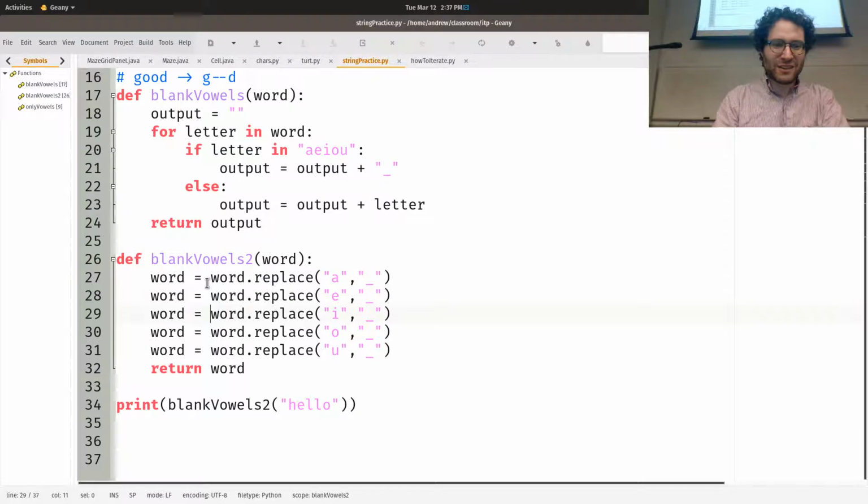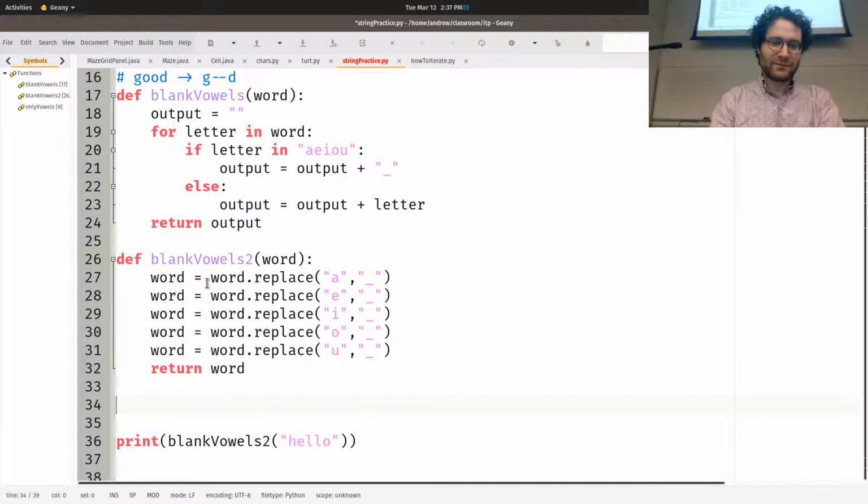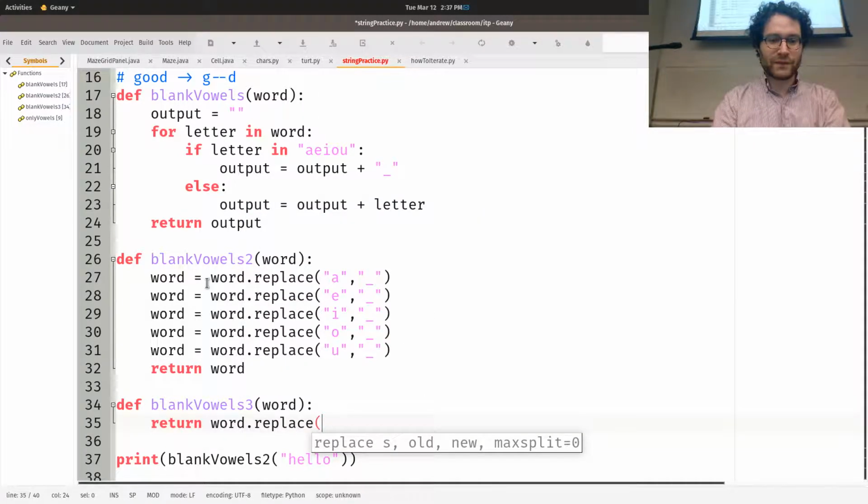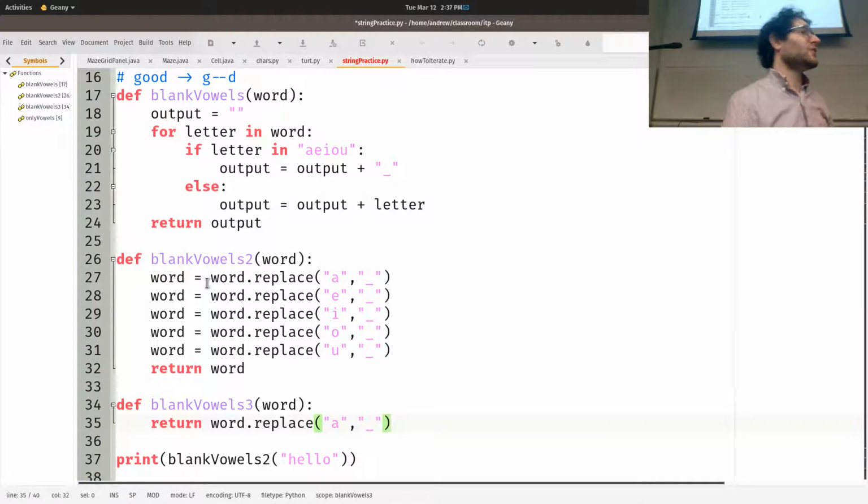Now, going back to how we do this in one line, I'll just go ahead and show you, and I'm going to tell you should never ever do this because it's ugly. Okay, we can just do it in one line because remember, word.replace creates a new string, right? And if it's a new string, that means we can use a function call on it because strings have inbuilt functions.